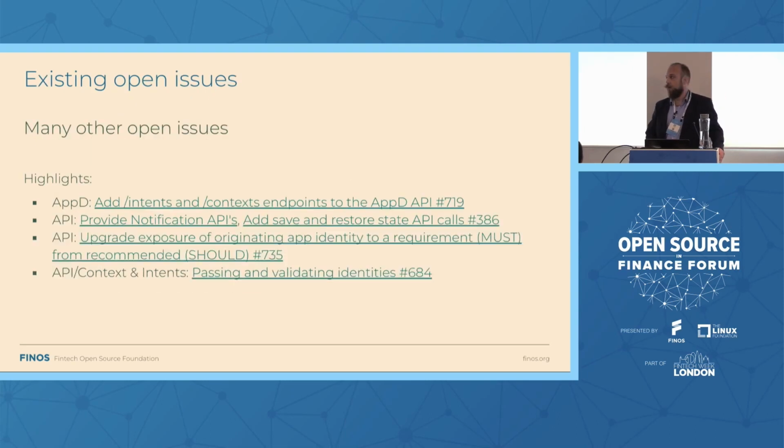There's also a whole range of other issues open. I'm not going to go into them all, but a couple of highlights. People have been talking to us about notification APIs. Lots of apps send notifications and you want to action them, and that might not even be in the app that you sent them in, that sent you the notification. So that's a natural thing for FDC3 to do. As a desktop agent vendor, we also put lots of apps in layouts, in workspaces, and they save their state. And that's a key part of apps actually working together, being part of the desktop. So we'll be looking at saving and restoring state calls, hopefully.